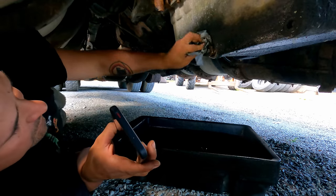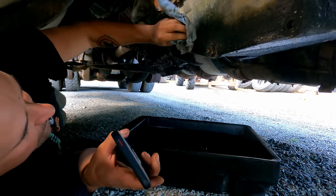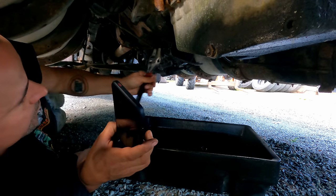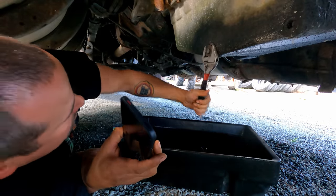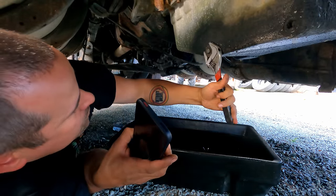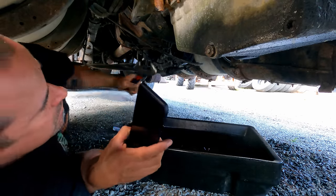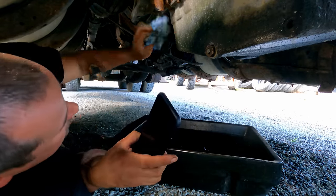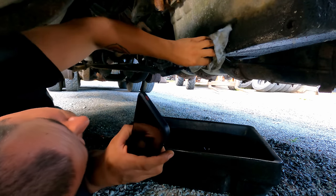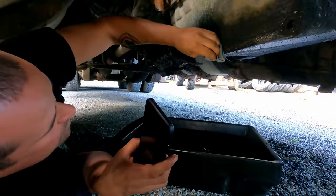All right, fellas, that's a good thing. I mean, it's been sitting 20 friggin' years, so if there was gonna be coolant in it, it'd be in there. It would have milked itself running it the other day. You'd see the color change by now, but the best way to know is to know. So now we can sell this. It's a good running B model, and somebody can save an old truck that needs an engine.